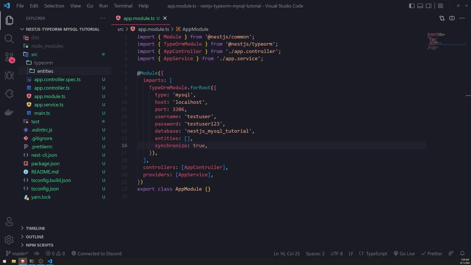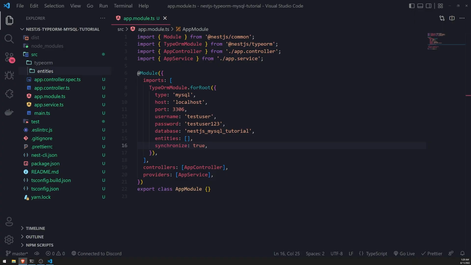But basically, the whole point of an ORM is that it typically takes things like JavaScript classes or TypeScript classes. It depends on what language you use, but in our case, we're using TypeScript. It'll take that TypeScript class, and then it'll map it into a corresponding table with the corresponding columns based on whatever fields you defined in that class. So basically, TypeORM entities give us a way to map an actual TypeScript class to an actual SQL table. Additionally, TypeORM has a bunch of APIs that allow us to interact with that database table, so we don't ever have to worry about writing actual SQL statements at all.